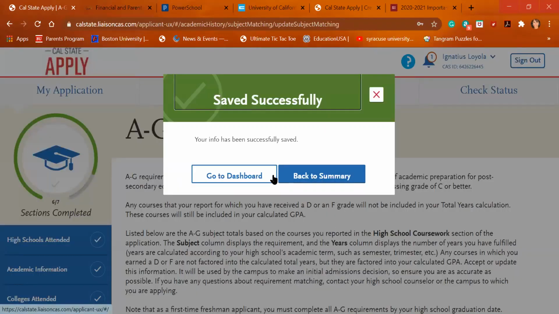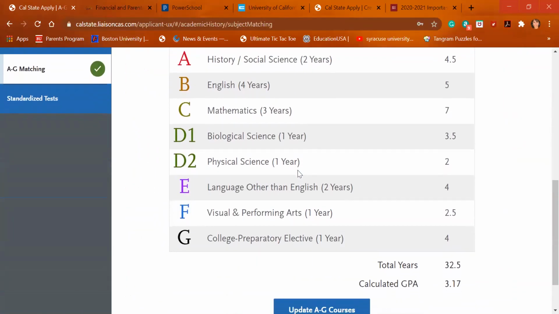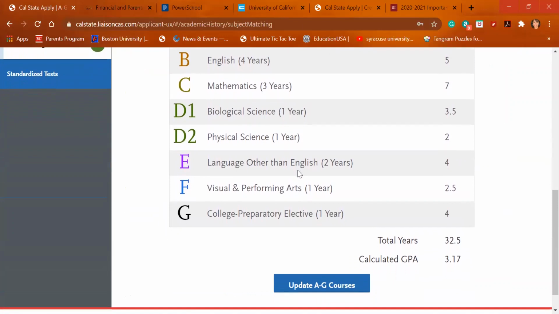Love it, love it. Okay, so I'm going to go back to summary. What happens if you don't know exactly your middle school grade? You need to know. You can't just figure it out. But again, only if you had a language other than English or Algebra 1 and higher. Okay. So now look, did you see how my GPA just went to 3.17? Why? 3.04, 3.17. That's the power of a community college course, people. Love it. Saved one of my beautiful sons' derrieres.